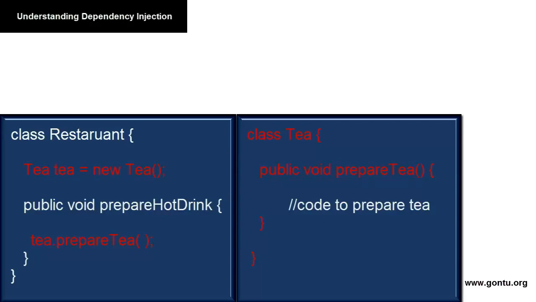The Spring framework is the most popular and used implementation of the dependency injection principle across the globe. In this tutorial, we will understand the DI concept using the same restaurant and tea class example, and in subsequent tutorials, we will see demos on how Spring framework has implemented the concept in detail. The literal meaning of dependency injection is to inject the dependency of an object from outside. Alright, let's understand the concept with a real life analogy.